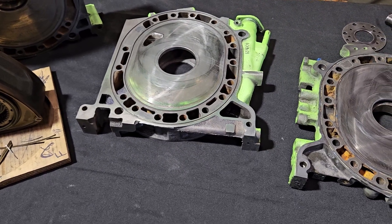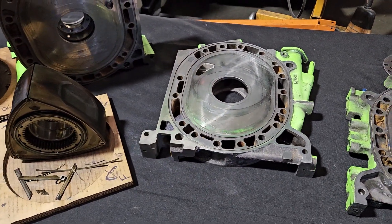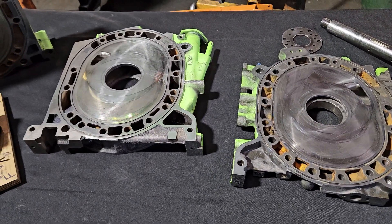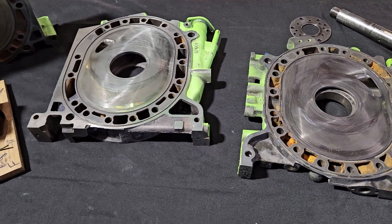That extra boost allowed us to get the horsepower we wanted. We could have made more horsepower with more aggressive porting, but we wanted a power band that was very usable in competition against V8s and 2JZs. We stuck with street porting and developed this package, achieving no problem 900 horsepower on boost, and with our two-stage nitrous system, over 1,000 horsepower at the wheels. Everything was very reliable with a great power band. I'm now going to build a peripheral port turbo, and I'd like to do one of these three rotors as a bridge port.